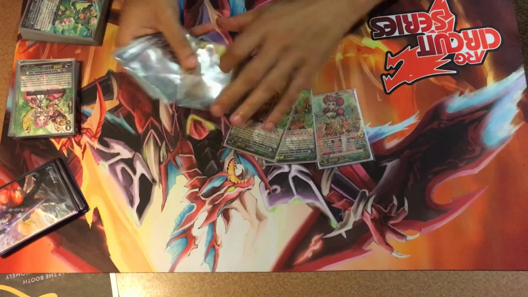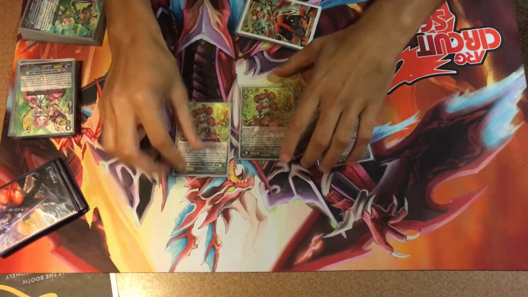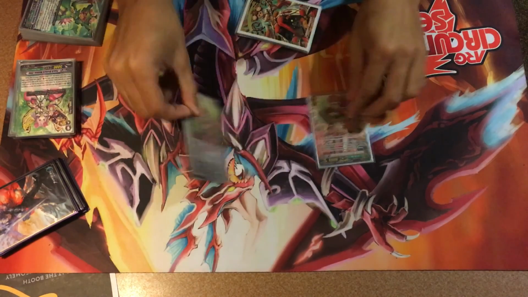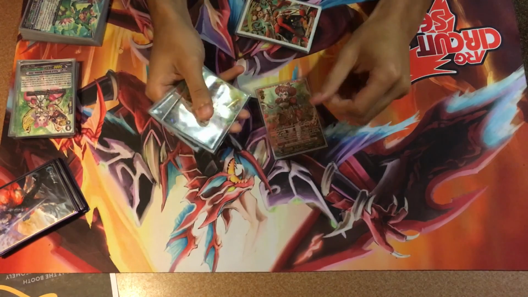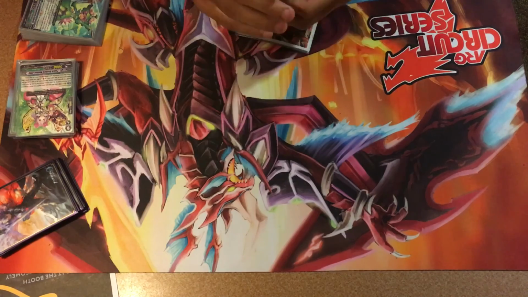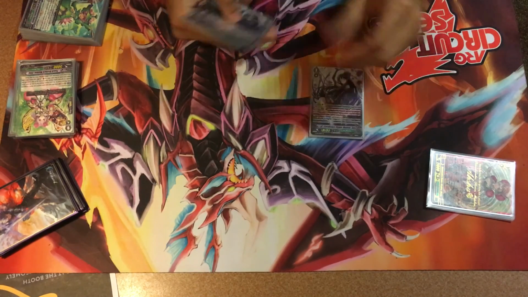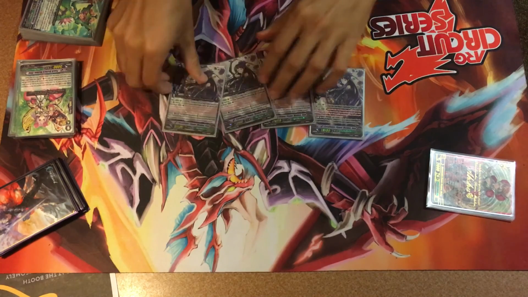Run 4 grade 3 Asha, because if you're not on Asha, it's really hard to win the game. It's got one secret. I got another one, but I sold it because money. I don't blame you. And then 4 Cornflower Flower Maiden Enos.